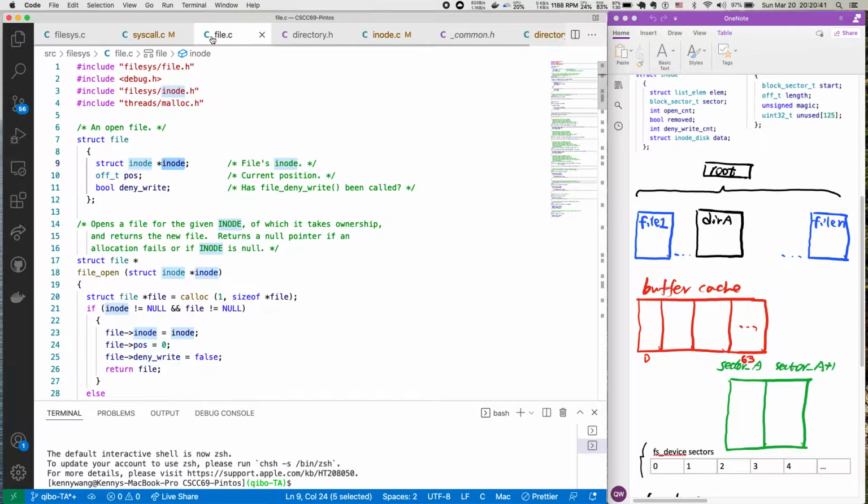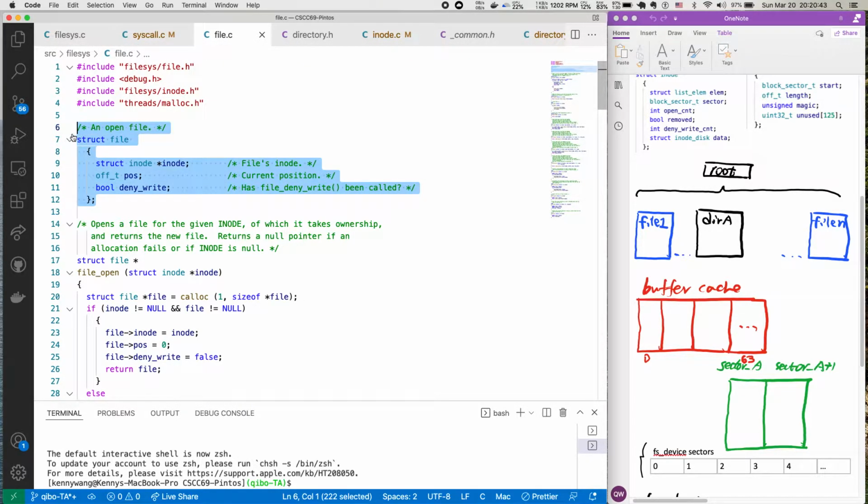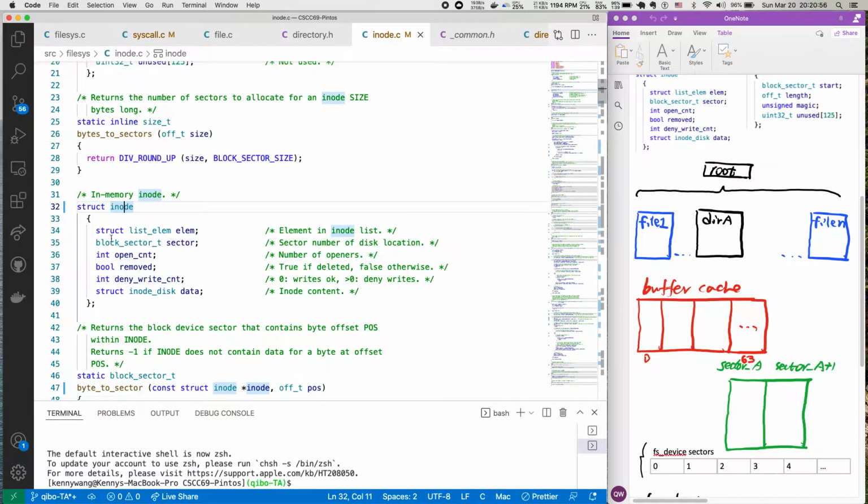If you look at this file.c, there is this file struct, right? And within this struct, the important attribute is this inode pointer. So we know behind every file, we have an inode that's pointing to it, right? And within this inode structure, you should pay attention to the sector number.